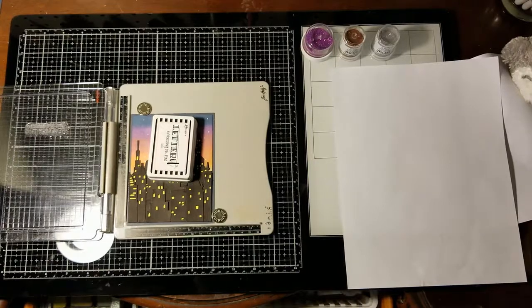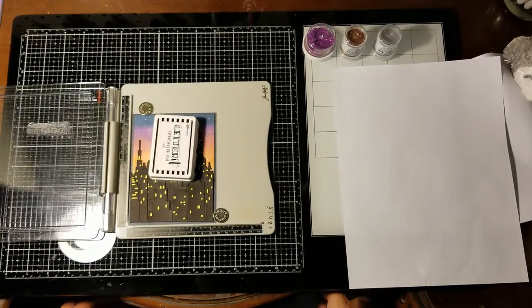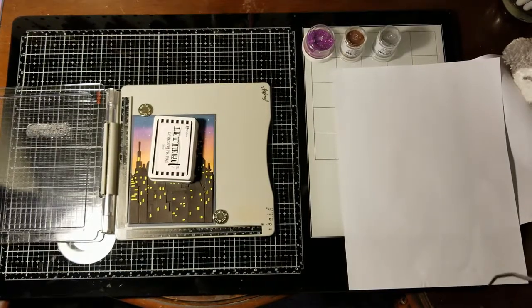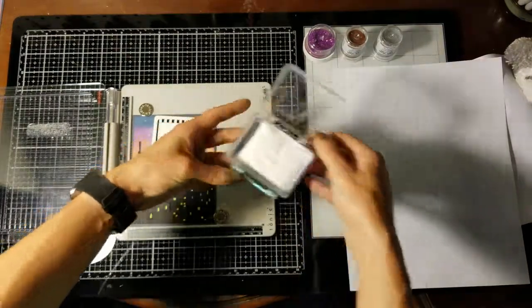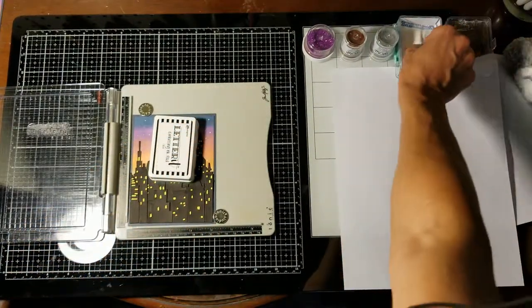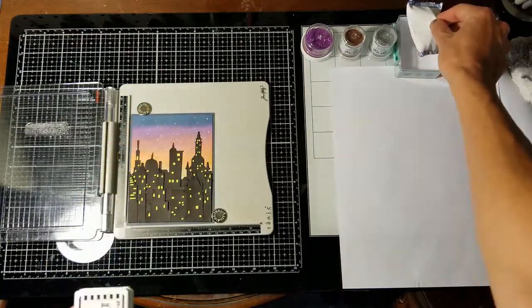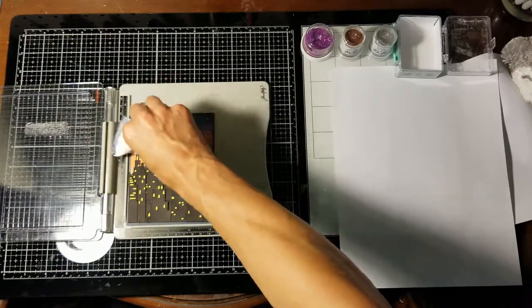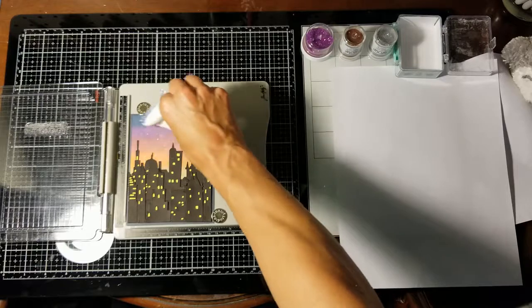And one thing I almost forgot is I do have an embossing bag. Clearly it's not in that drawer. It's on the side. And I have it in this little container so it doesn't get all over the place. But this is my Inkadinkadoo embossing powder bag. And what this will do is it will put powder on the card and make it anti-static so that if I got any finger oil on it or anything else, it's not going to get all over the place.